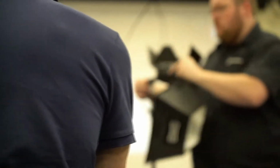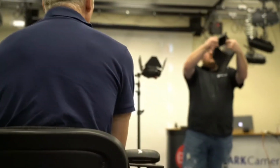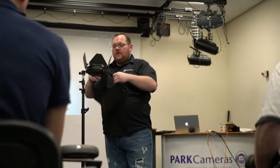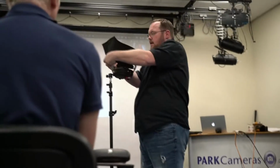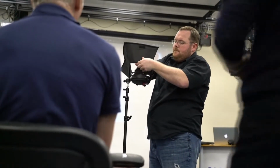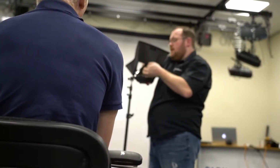Done. The barn doors. And how do they install onto that? So I'll show you. In the barn doors, there's a little hole. And effectively, what you do is you slide these in like so. So this basically slides onto here. Onto here. Fine.